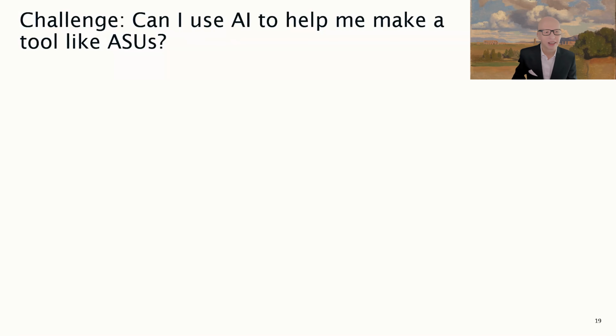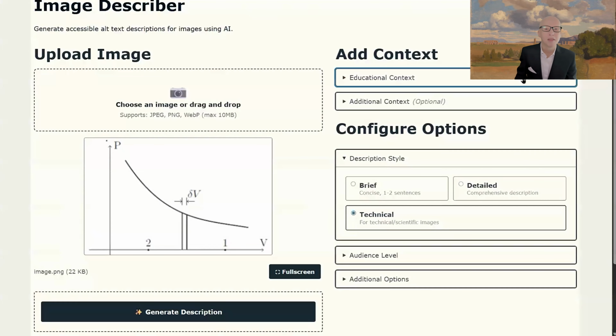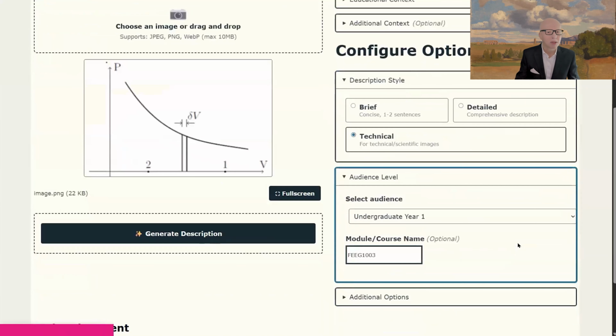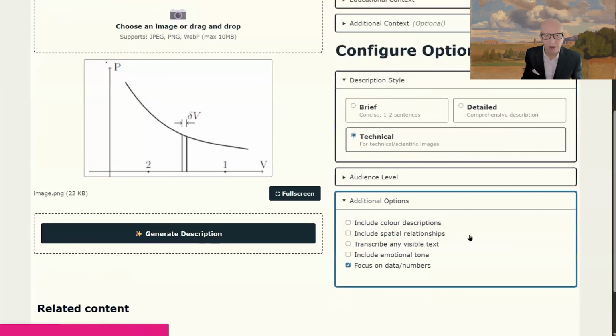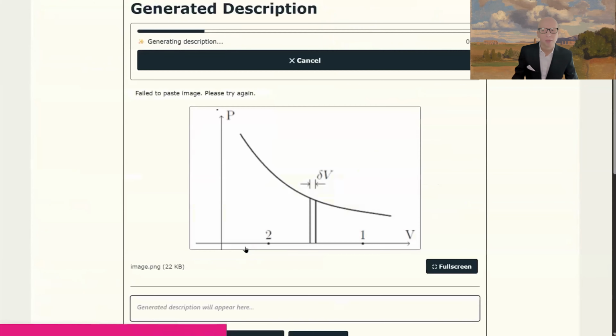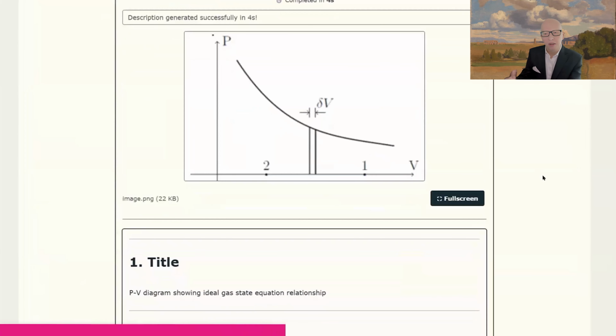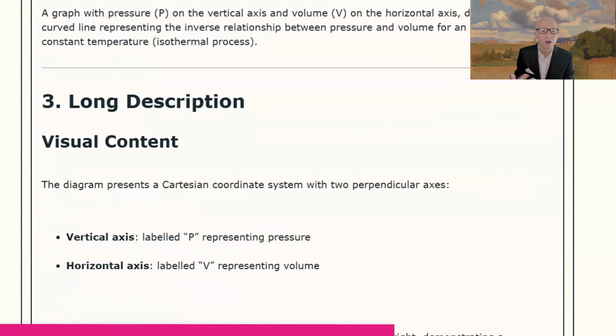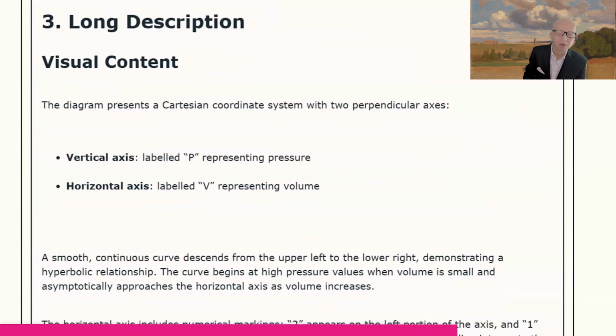And at the start of this year, I set myself a target to do so. And here's my version of an image description tool. A common criticism of LLM-generated image descriptions is they lack context for your specific purpose. So here, I've uploaded a graph from a first-year thermofluids module, and I added fields to set the topic, learning objective, description style, audience level, undergraduate or postgraduate, and other specific options. And then the LLM uses those to help inform the description, and the description itself uses headings and formatting for easier reading.